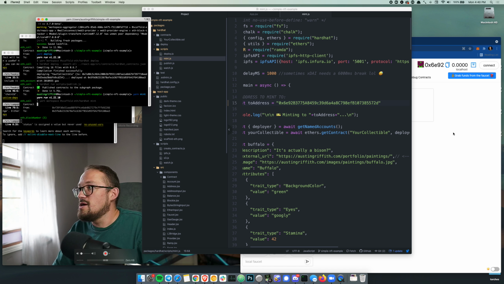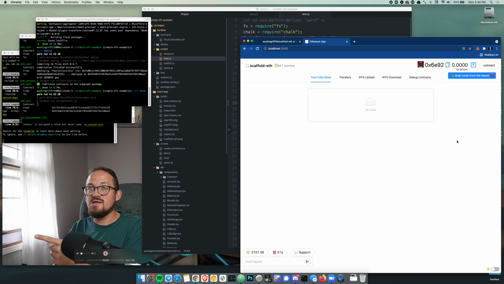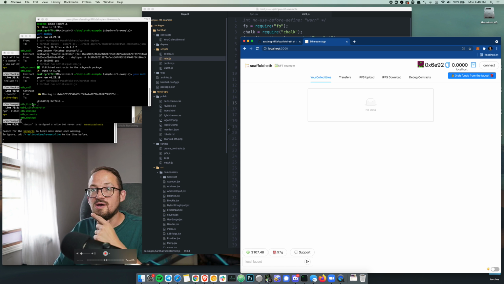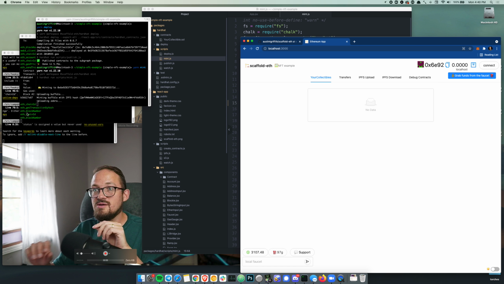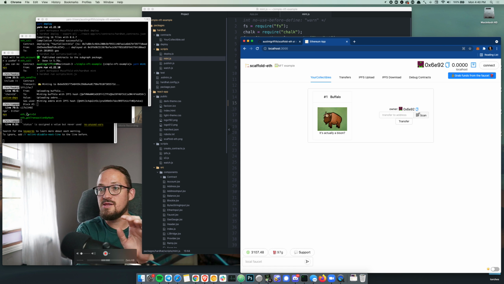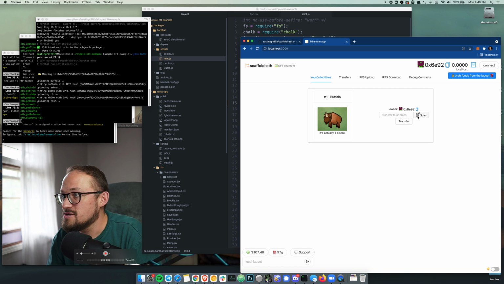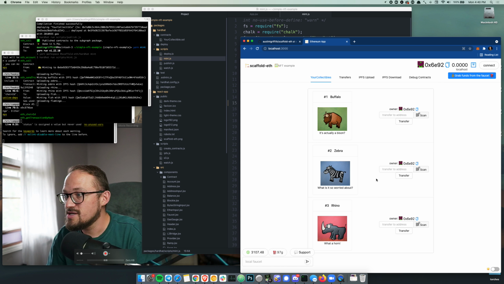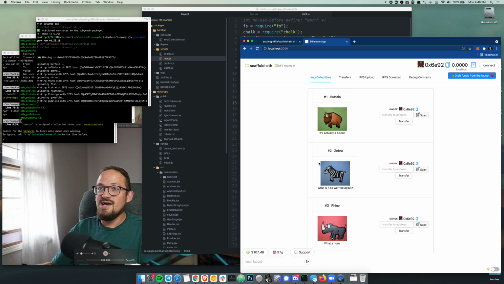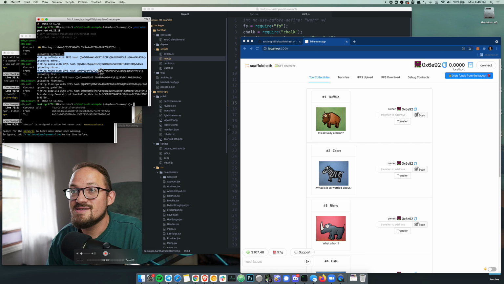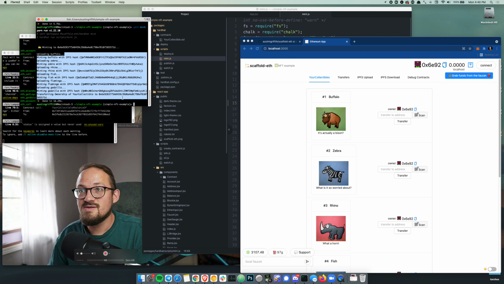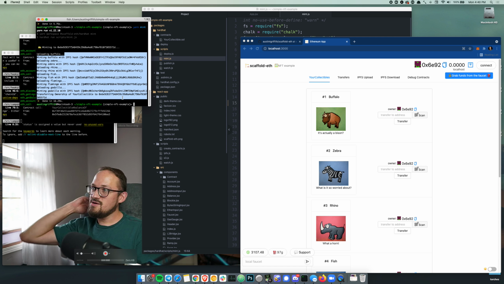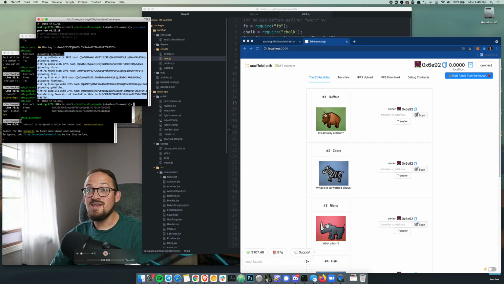Yarn mint. Okay, now as we mint, we should probably see collectibles start showing up. So we'll see. Yep, on our chain. So we deployed the contract, and now we're calling the mint item function, and it's just minting each one to each of us. So there are the assets. Basically, these are the assets right here, these IPFS hashes, okay? So what we need to do is, well, they need to be private. We don't want them to ever be in IPFS at this point. So the fact that they're already there is bad.